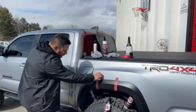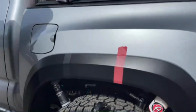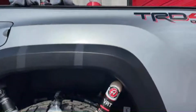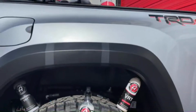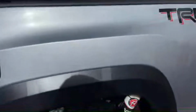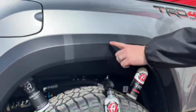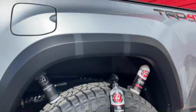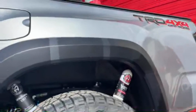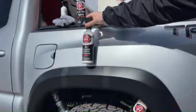So let me pull these off. We can see what we started with. You can get a nice visual representation of the difference. They're all fairly similar. I'd say the VRT is going to flatten out. But this all-purpose exterior dressing, you could probably see it pretty good over there too, Elin, you can really see the shininess of it from over here. I mean, not shiny, but it's a little bit more gloss. So you've got the all-purpose exterior dressing there in the middle.